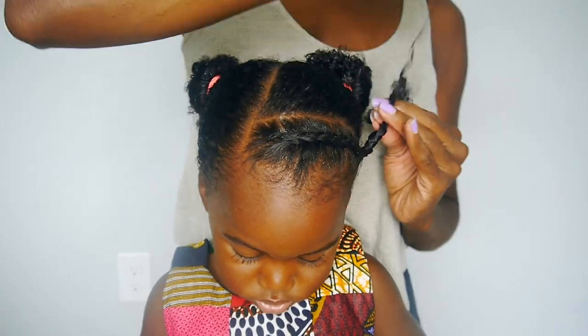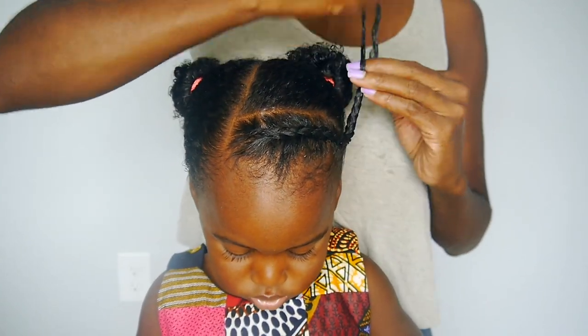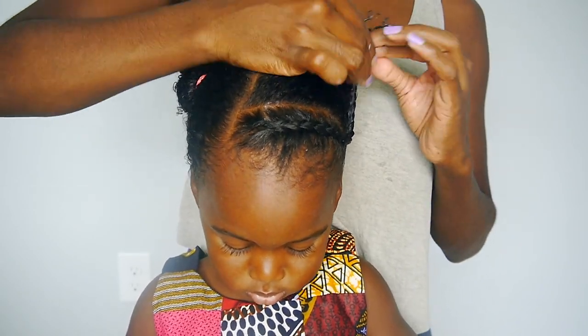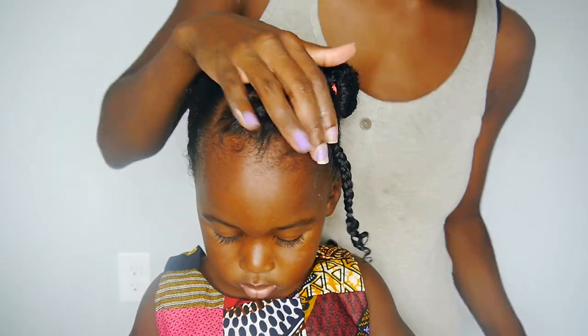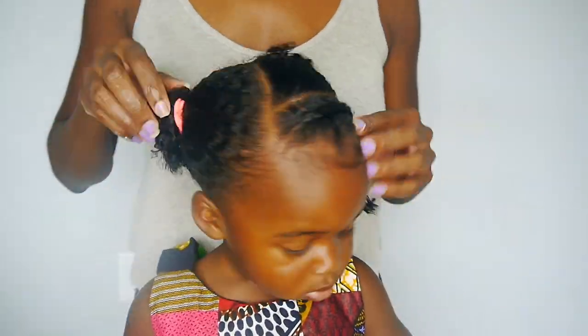So I usually style Charlotte's hair based off of her age and her patience. As you can see, I don't really get into beads or rubber bands. I think it's just way too much for her. I want her to enjoy the simplicity of her own hair and just feel like that's enough before I start bedazzling her hair and doing so much extra with it.